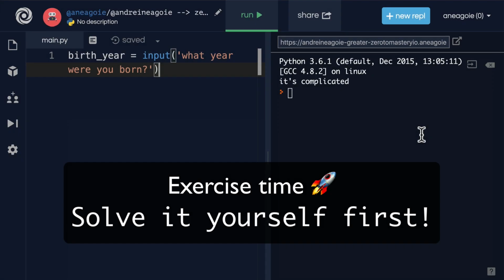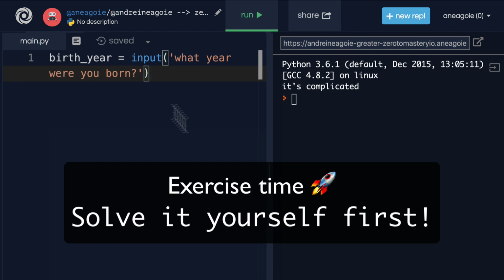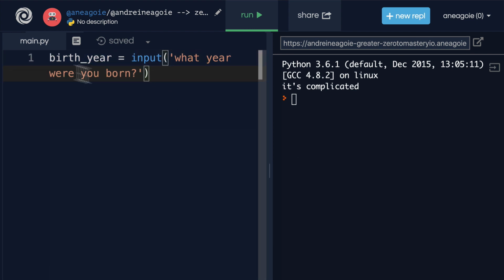All right, let me show you my solution. We have our birth year here that we're going to store in a variable. And now we're going to calculate the age. I'm going to say age equals the current year, let's say 2019, and then 2019 here is going to get subtracted from whatever the birth year that you entered.